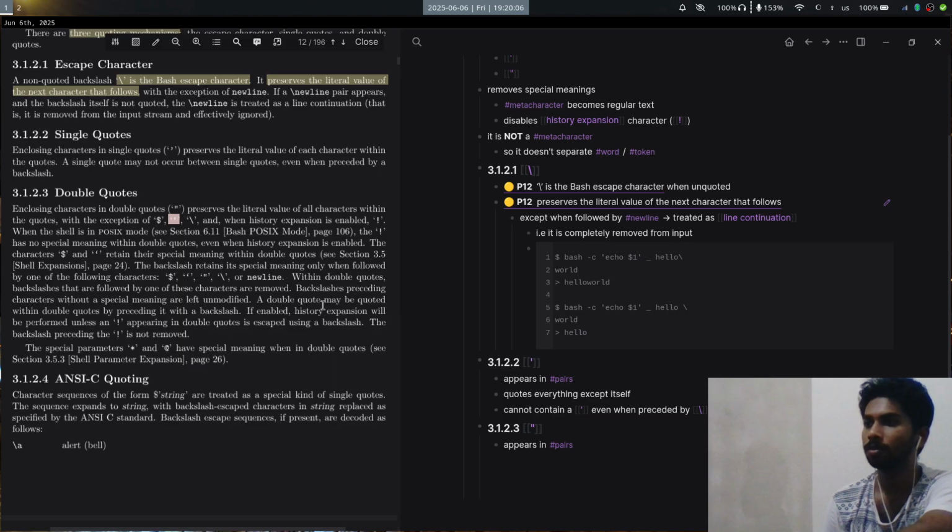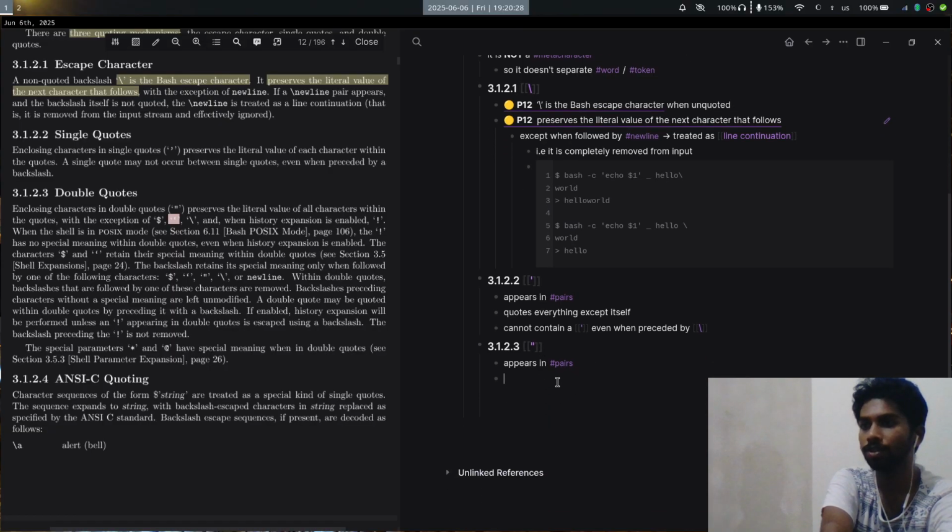A double quote may be quoted within double quotes by preceding it with a backslash. If enabled, history expansion will be performed unless an exclamation mark appearing in double quotes is escaped using a backslash. That's very weird though. Why would you not remove the backslash? Okay, that's a lot of information.